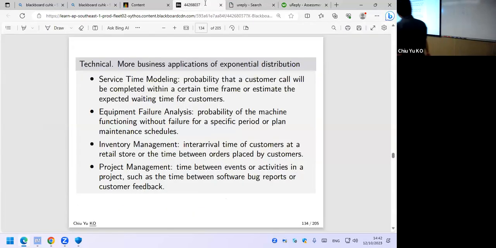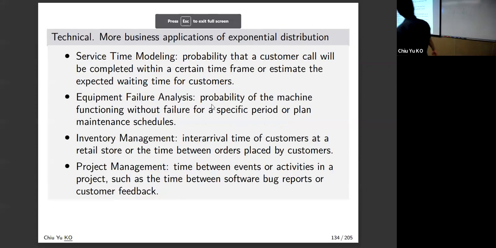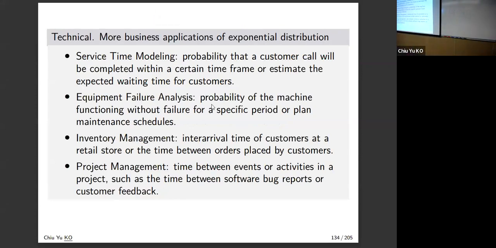I hope you have seen how you use the exponential. Let's quickly go over that again. The exponential can model the service time, to see how long you wait. You see that in a lot of chatbots, online apps, or when you call the telephone and it says the next customer service available to you is in 10 minutes. How to do that is the exponential, right?